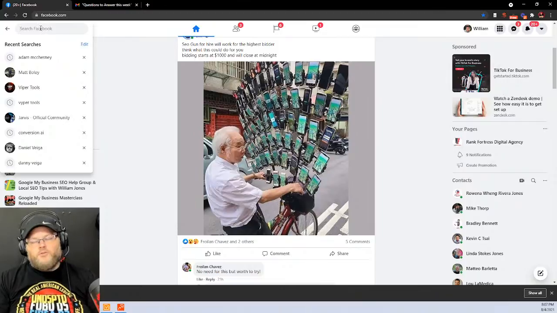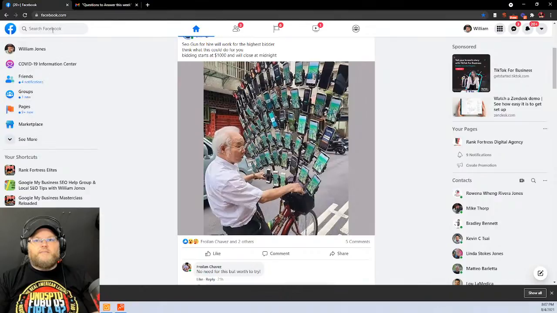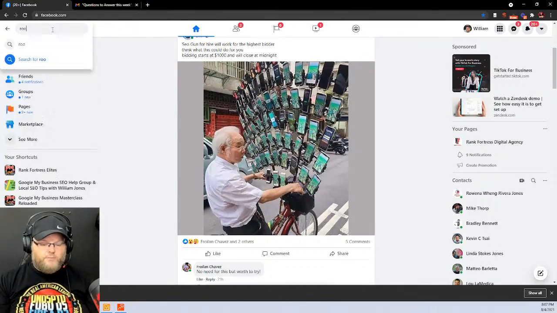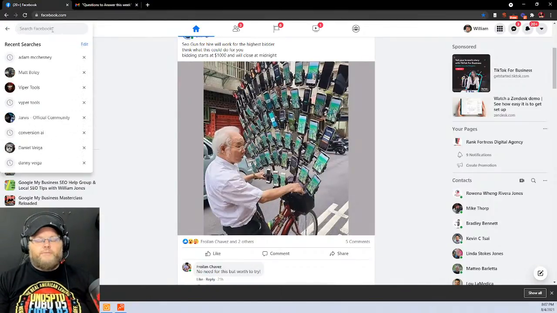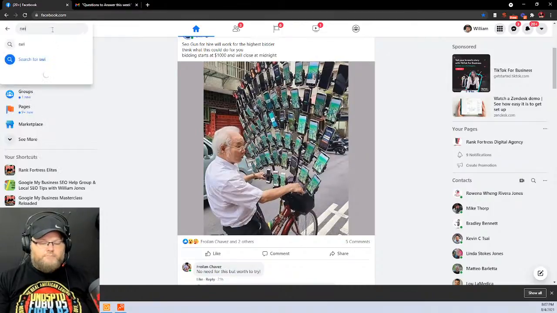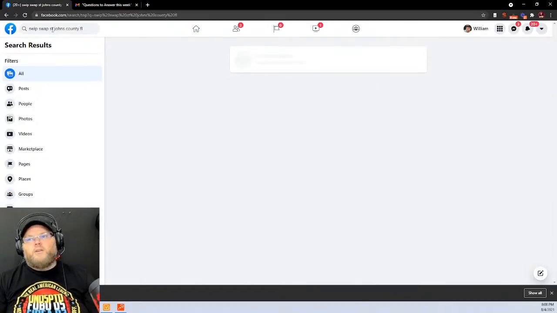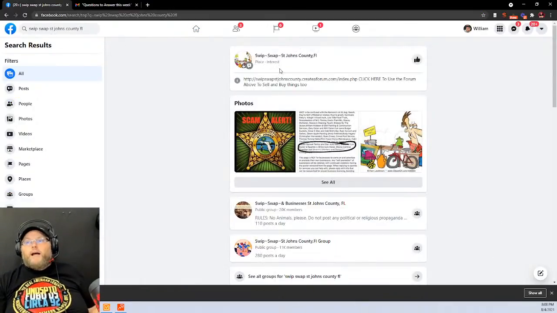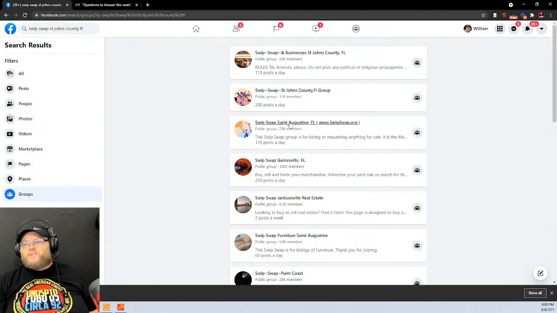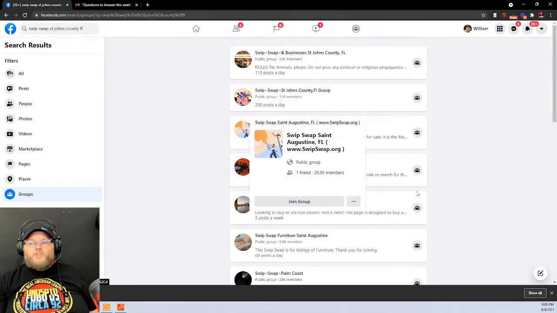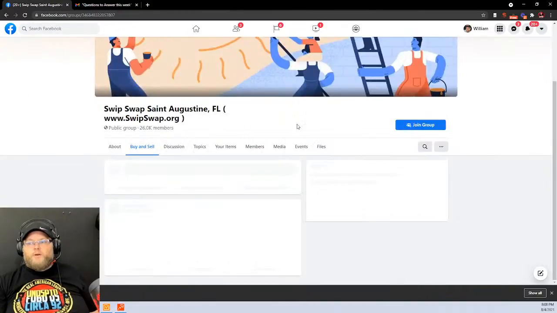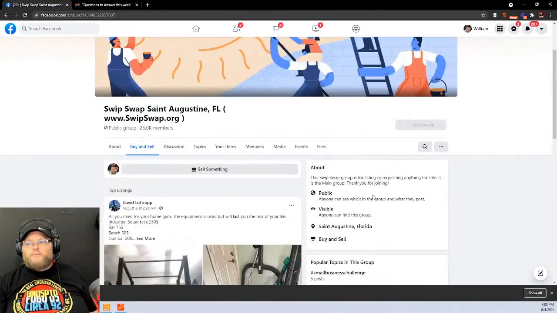there's this wonderful tool in Facebook. It's called Search Bar. I know it seems kind of crazy for most people, but if you go in here, we're going to type in, let's say, roofer, or even Swip Swap. In the States, you have something called, let's say, Swip Swap, St. Johns County. And I'll go in here and I will join all these different groups. And I go down to groups and I join these groups. And I will look for specific groups sometimes. And once you're in these groups, like this one's a public group, just hit join.